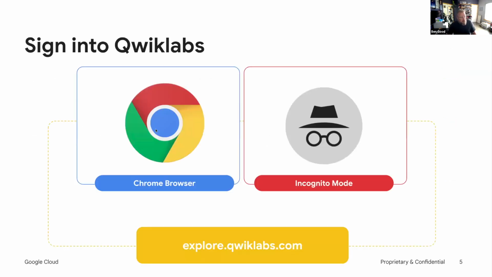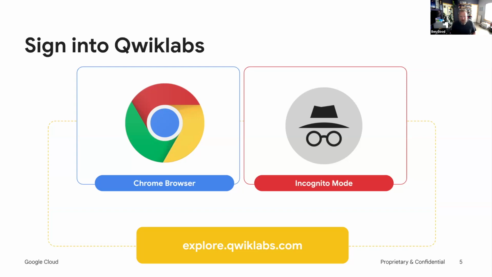Everyone should have gotten an email prior to today letting them know to go to explore.quicklabs.com. There you'll want to create an account using the email address that you registered for this workshop with. That will get you access to the labs in the classroom there. Chrome browser works great for these labs.